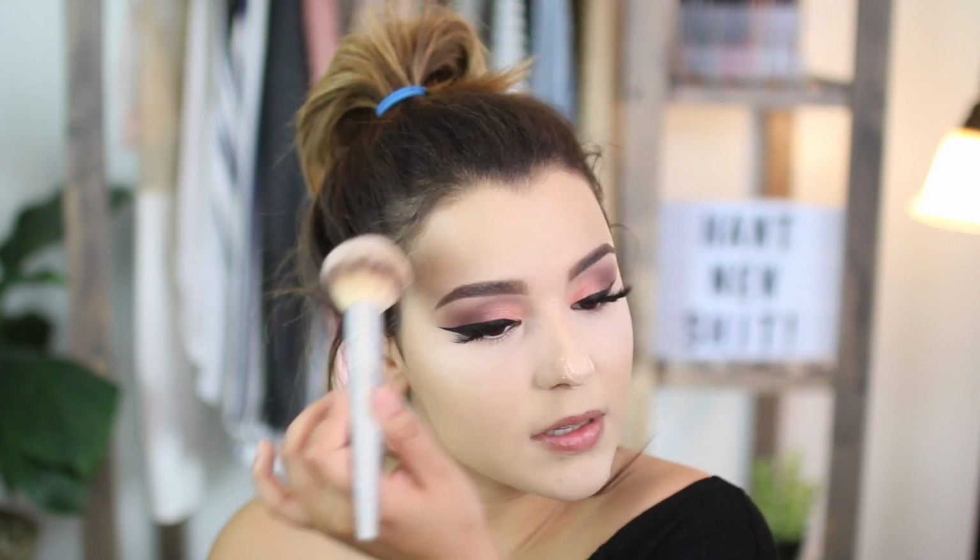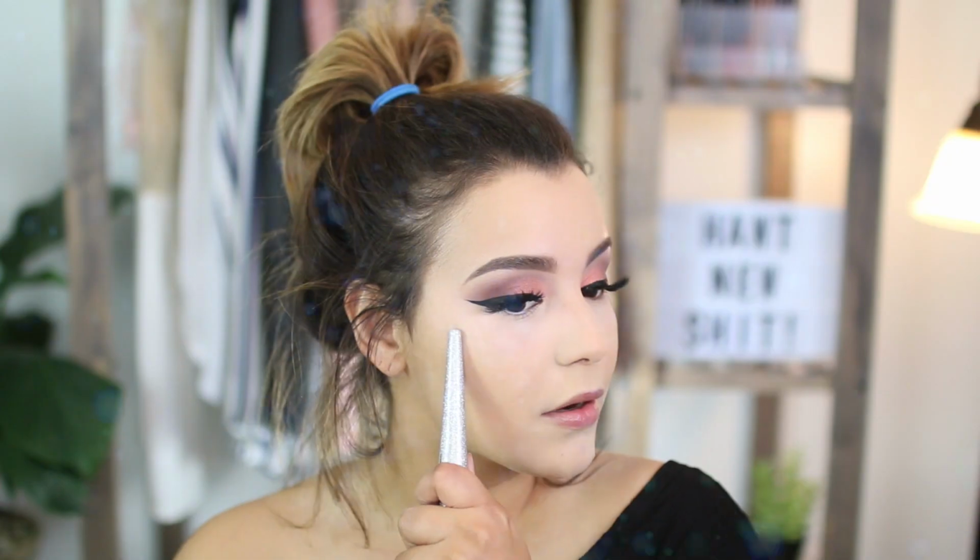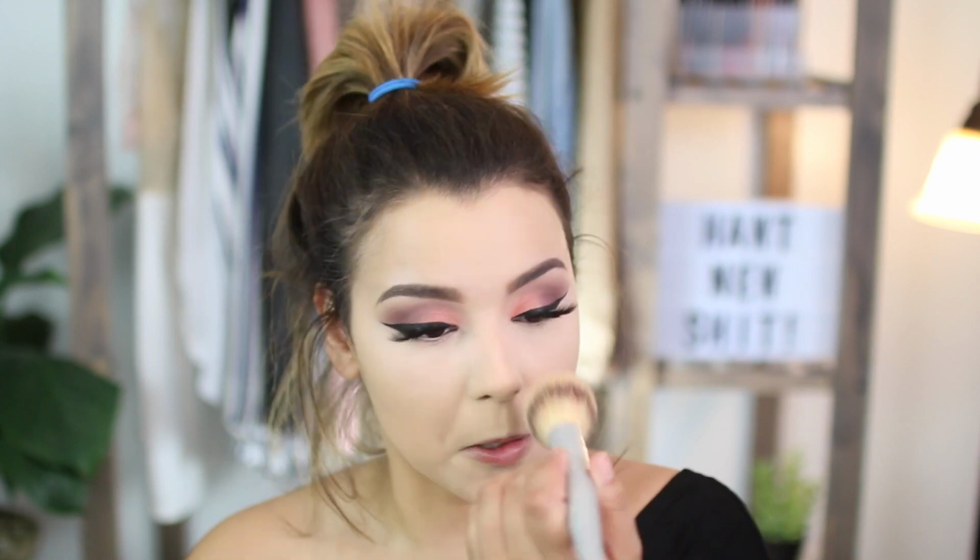We're gonna bronze up a little bit, but before we do that, I'm gonna go in with powder. I am using the Maybelline Fit Me powder in 230 Natural Buff, and I'm just going to set all the areas of my face. My under eyes are looking very, very white, and I will say that I probably need a darker shade in the foundation because I look weird. Okay, so that's my face. I'm now gonna set it down with some loose powder. I look scary. I'm gonna set my face with a little bit of the Milani Make It Last setting spray because my face is so powdery. It looks pretty scary. So I'm gonna spray my face.